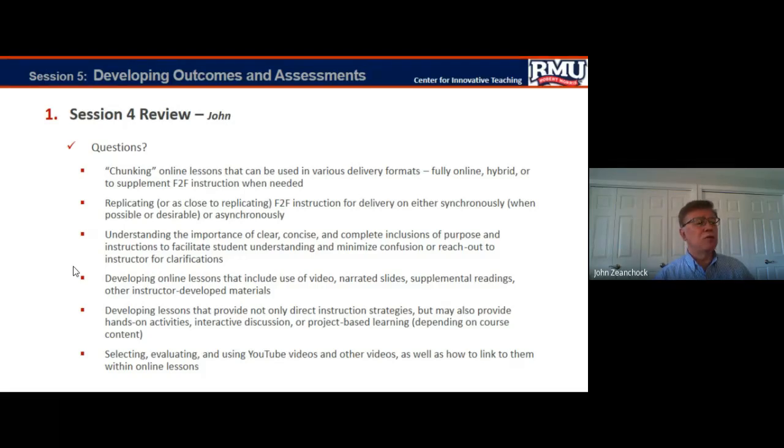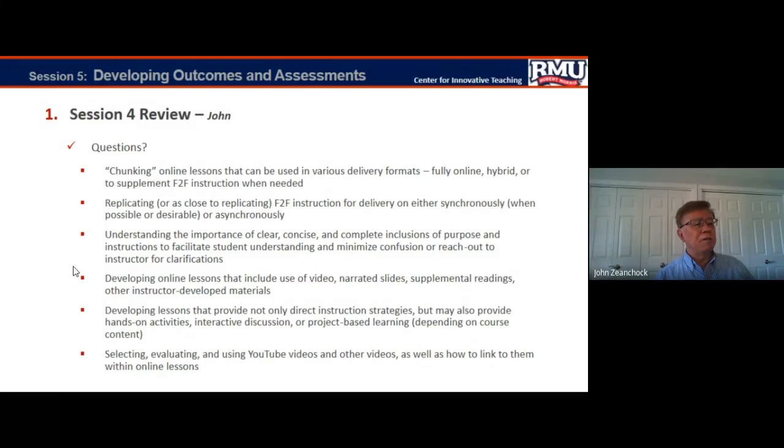Second point, replicating, as close as you can, the face-to-face instruction as you would synchronously. And this is also true for today's lesson with regard to assessment, not just instruction. Think about what you do and how you assess students and how you instruct students in a classroom when you're face-to-face, and think about how you are going to deliver the same outcomes, in other words, accomplish the same goals and objectives, but doing it with the tools that you have available in either a synchronous or an asynchronous session, whichever you happen to be either forced to use or have the control to use.